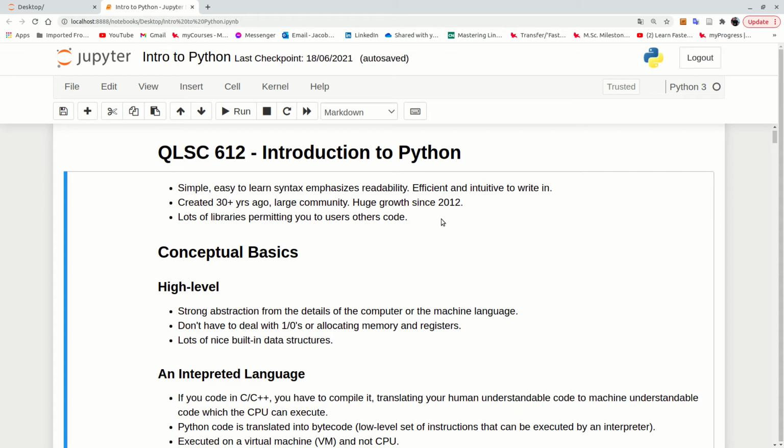It also allows you to import libraries, meaning you can reuse chunks of code other people have written, which makes it immensely powerful to build impressive things quickly.